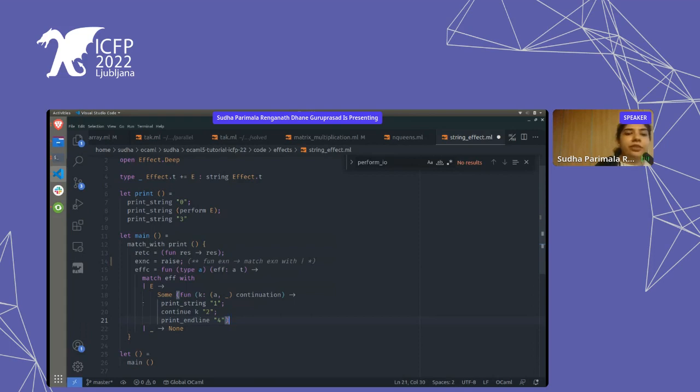So you have the separation between exceptions and effects. But with the real effects syntax, they're treated as one and the same. So you could just match the exceptions and effects with the same match statement. You don't even need this match with; you can just use normal match to match both exceptions and effects. However, typed effects are in the works. So hopefully they'll be in OCaml 5.1 or subsequent releases of OCaml 5. That's the end goal.